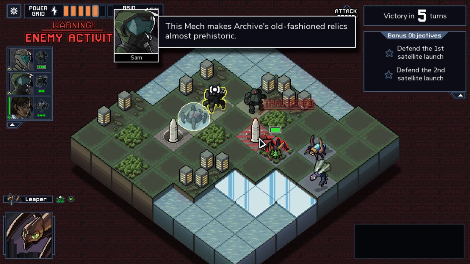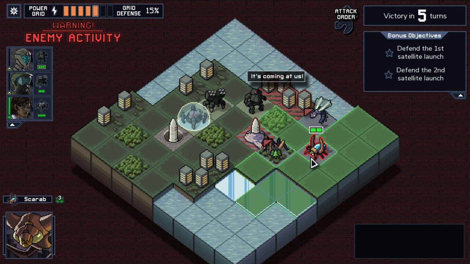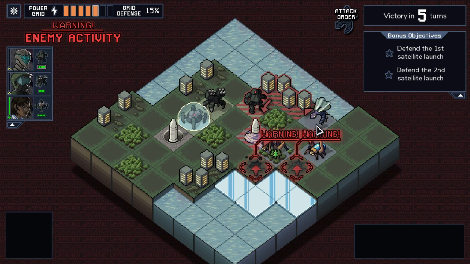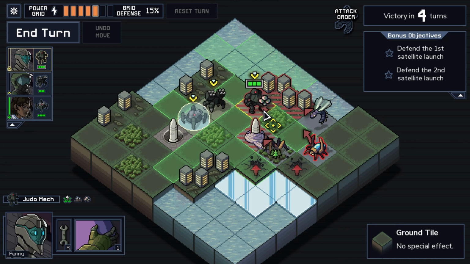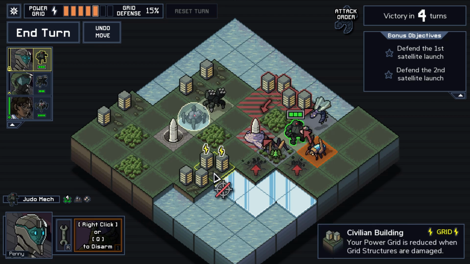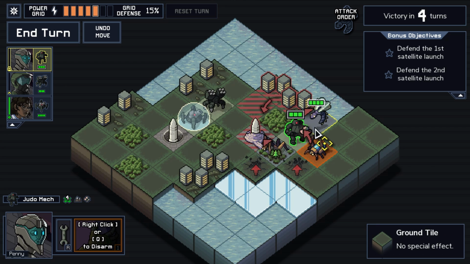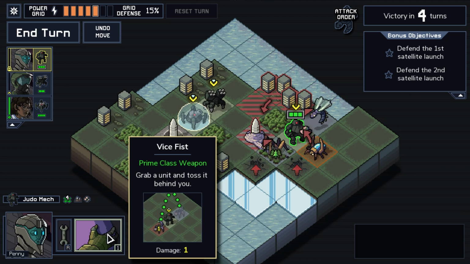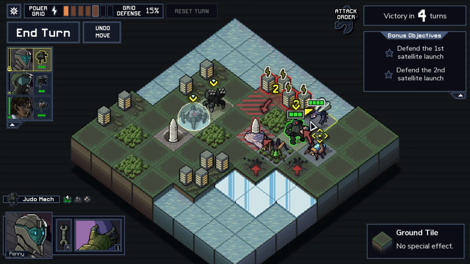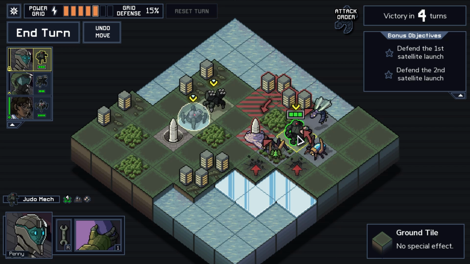Honestly, I don't mind. I was gonna say I don't mind if the leaper would attack my mech, but this is fine. I have to wonder, what happens if we judo an enemy into another enemy? See, what I don't like about this is that it doesn't show me what's gonna happen. Like, if I grab a unit and toss it behind you, what happens to the unit that lands? What damage is going to be dealt? I have no idea.